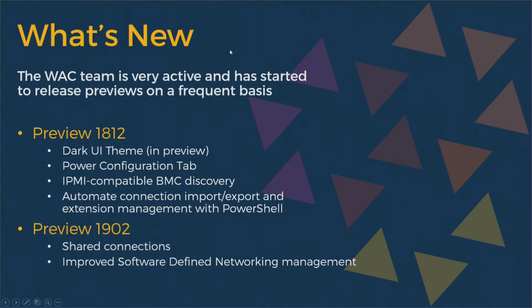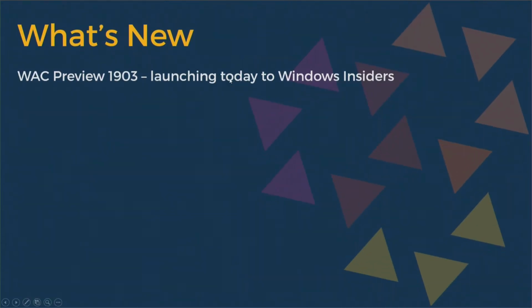So this is the part where we hope we're not breaching any NDAs. So today they are going to announce the 1903 preview. Woo! If you're watching this webinar on YouTube, it's already out. Congratulations. You can go and get it right now. For everyone else, you wait a couple of hours for everyone to wake up. But they are launching this today to Windows Insiders.